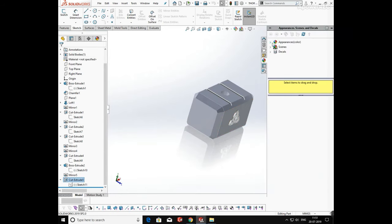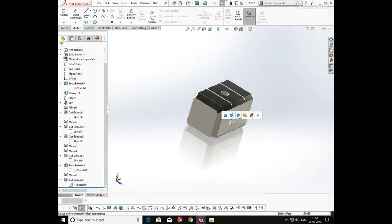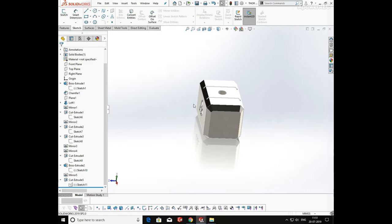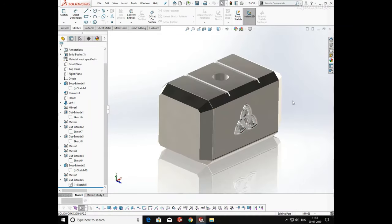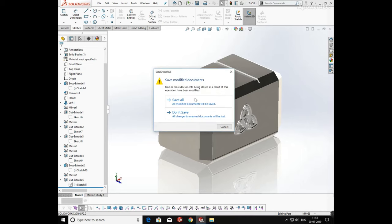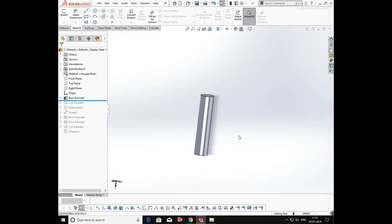Now I am going to apply appearances on it. So select the appearances feature and select metal and apply any appearances on it. Now the base side of hammer is complete. Now I am saving the part. I am going to draw the second part. So I am opening the second part, the handle.